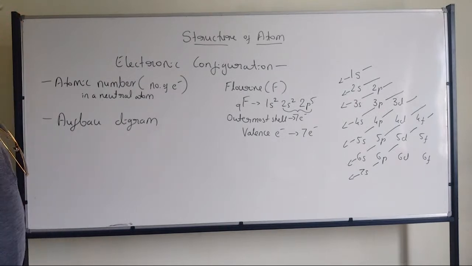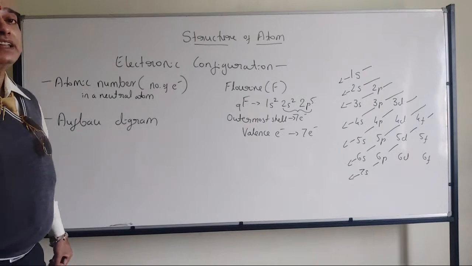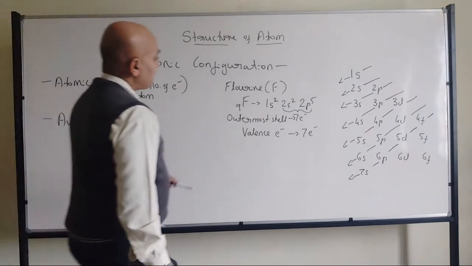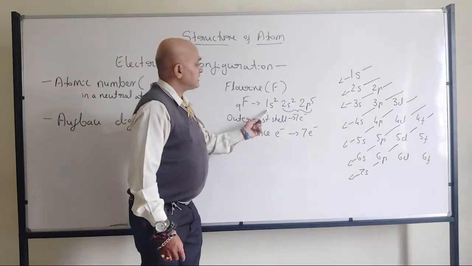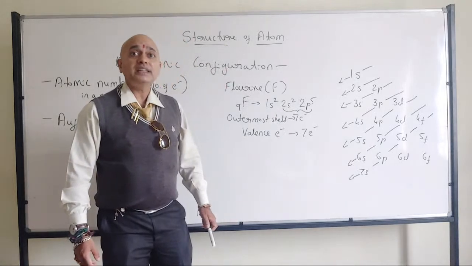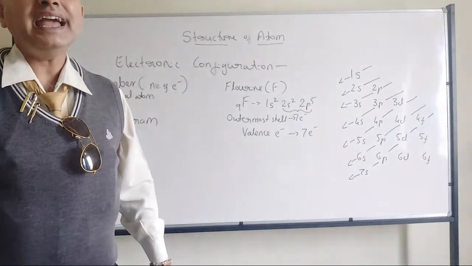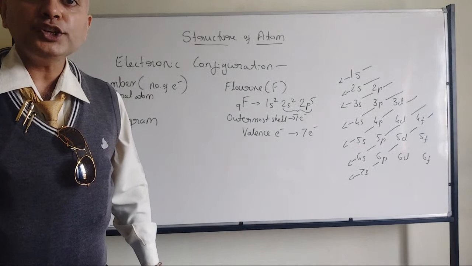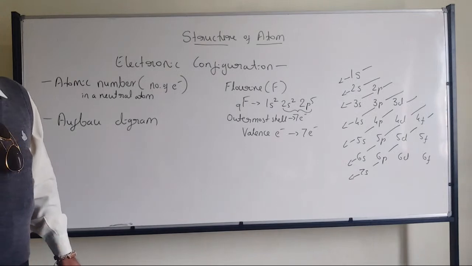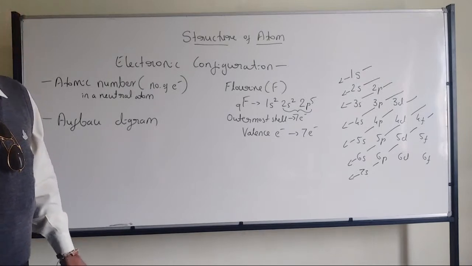So that's what the electronic configuration will give as information: the total number of electrons present in each energy level, and how these 9 electrons are distributed. Based on the electronic configuration, we can tell that 2 electrons are present in energy level 1 in the s subshell, 2 electrons are present in energy level 2 in its s subshell, and another 5 electrons are present in the p subshell of energy level 2. It talks about how electrons are distributed in an atom in their energy levels. Fine, all of you have understood.